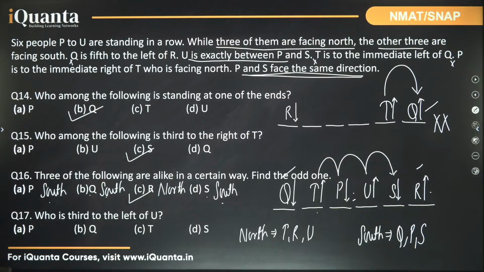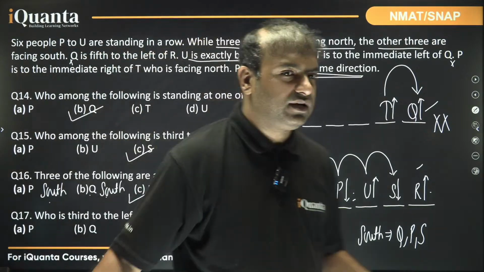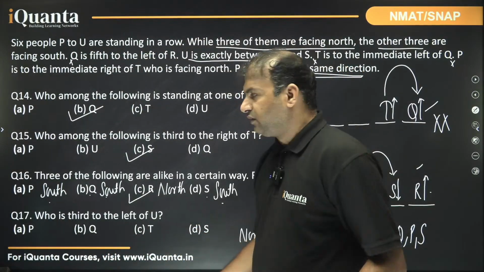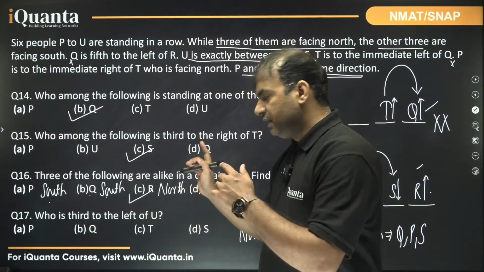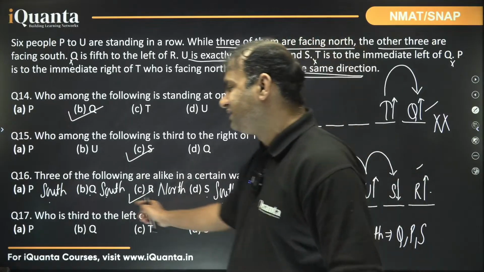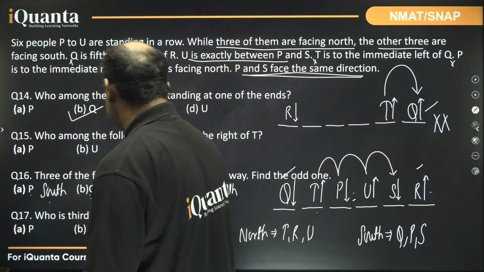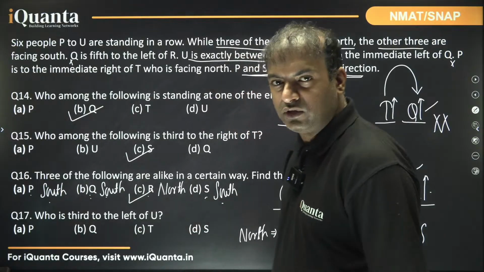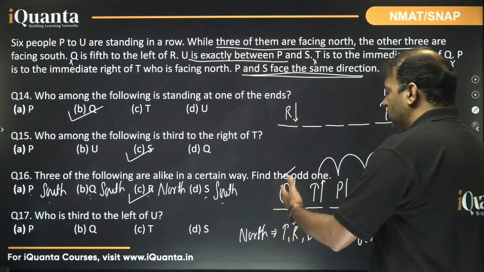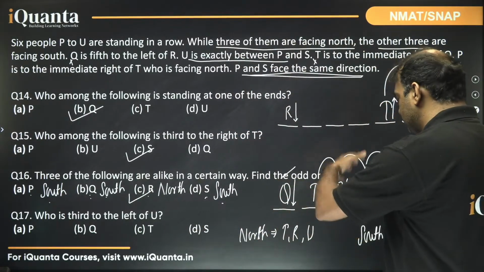Everyone, is this understood? I hope you understand. As I told you, in these kinds of questions the logic can be different from question to question. In this question, the logic was facing direction. Whenever they give a single person in the options, most of the time the logic can be facing direction, or it could be the sitting position as well.